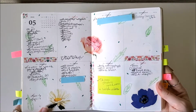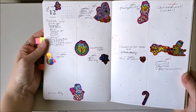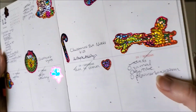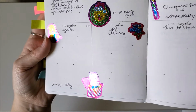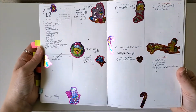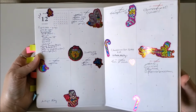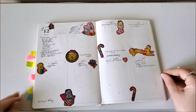And by redo, I just wish I could wave a magic wand and make all the little green leaves go away. And the last spread I would redo was this Christmas spread with these extremely bright, rainbowy, holographic Lisa Frank stickers, which are difficult to get on camera. They were all on one sticker sheet together. I think I got them as a promotion from some random store. They are incredibly dark. They don't match this bright white page. I don't have washi that goes with them. I don't have anything as sparkly as them. They just stand out as awkward stickers on a weird piece of paper, and it just does not work. So this is something else I would definitely want to redo if I could.